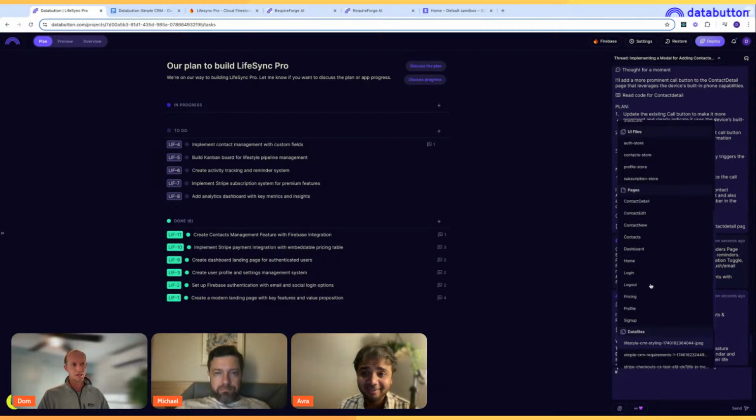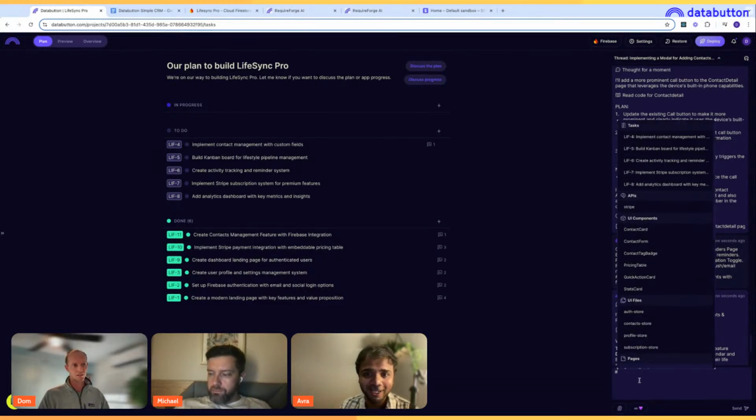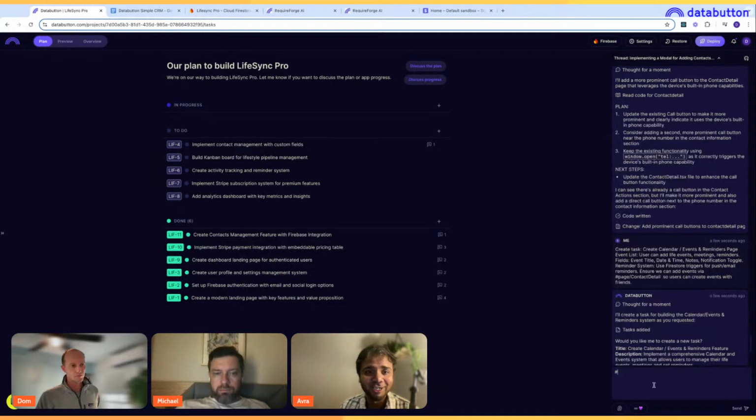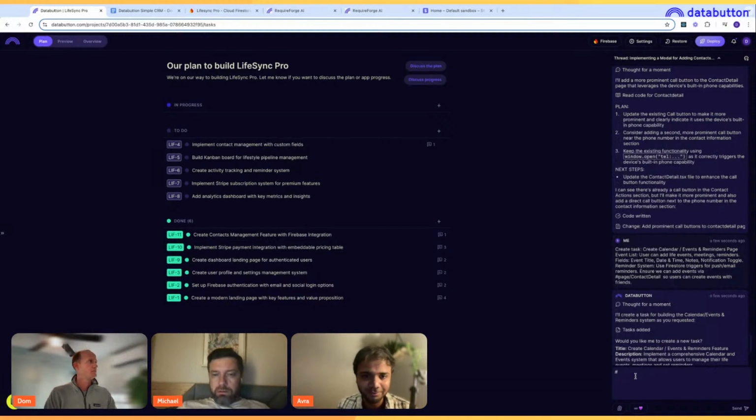That allows you to link. We don't cover that much, but I think that's something we should remind our newest users: if we click that hashtag, you can literally connect to each and every building block in Databutton's workspace. You can connect to the backend, a task, a UI file, images, every small block in Databutton.